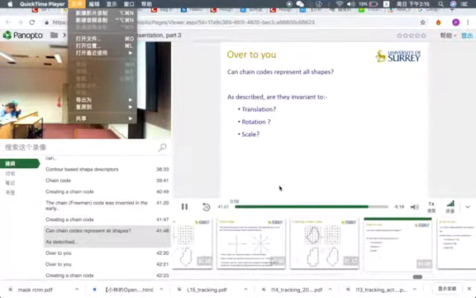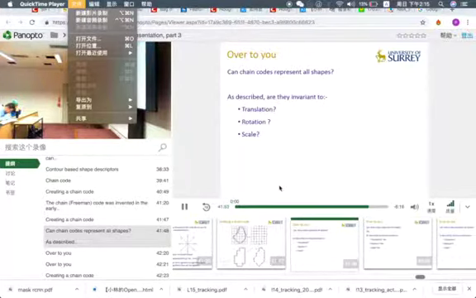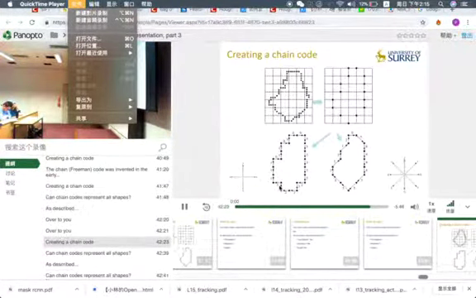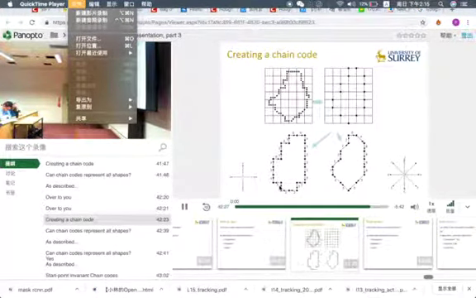So if I were to ask you, do you think a chain code could represent all possible shapes? Yeah, that's right, absolutely. You're jumping ahead a bit here, so let's ask the questions. Can chain codes represent all possible shapes? Yes. If it's a ring, well, that's fine. I can encode a ring by just stepping around the perimeter of the ring. I see. Okay, so yes, you can produce a chain code for every contour in the shape. But we're just simplifying the description here, just the exterior perimeter of the shape.